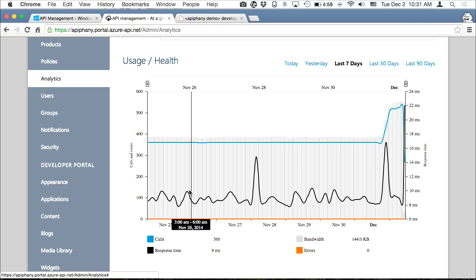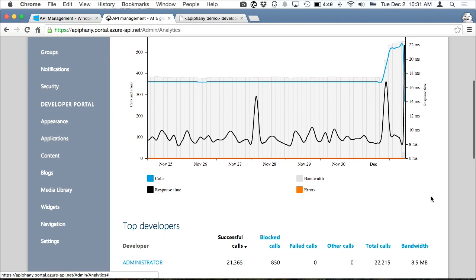And this graph is actually a composite graph. It shows you a bunch of metrics. Four most interesting ones are calls, response time, bandwidth, and errors. And you can see that everything here looks pretty good. So there's no errors. That's good to know, right? No errors is nice. Everything pretty much steady as it should be, right? If you have predictable load. Obviously if you have spiky load, you want to see a different picture. But essentially, if you know your API and you know the patterns of use, you can quickly, with one glance, say, okay, it's more or less normal.